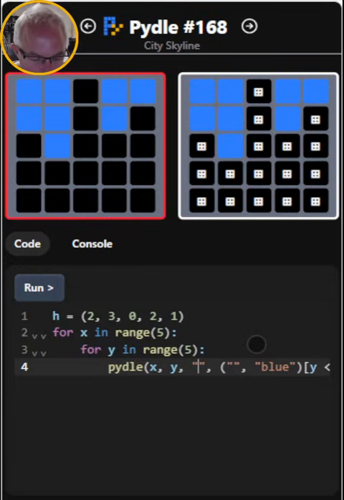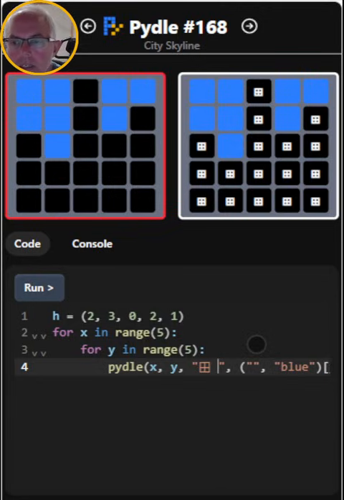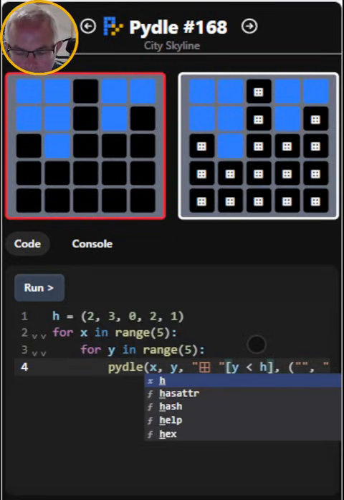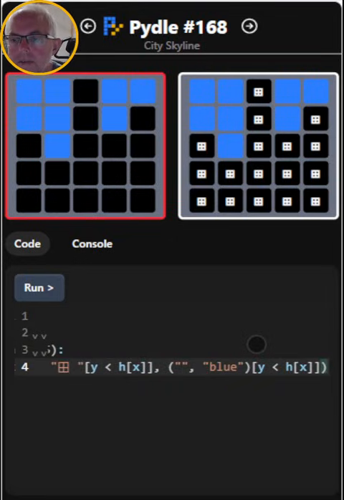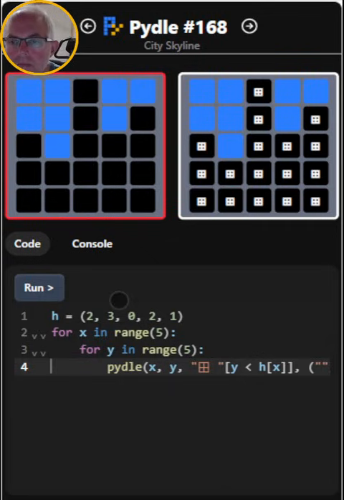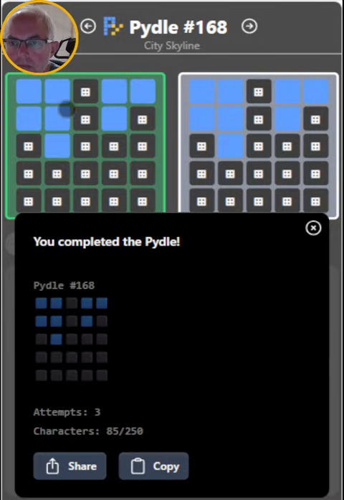One is for the windows, which is that Unicode character. The next one is a space, which is the empty one. Okay, and then I'm going to take the index again. So it's exactly the same as for the colors. So y less than h x. Okay, and that solves the Pydle.